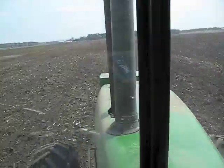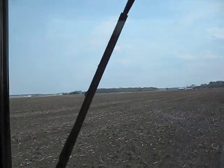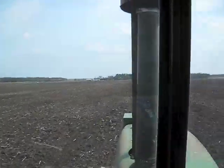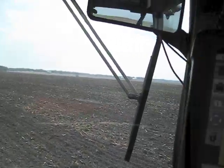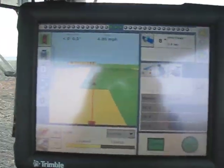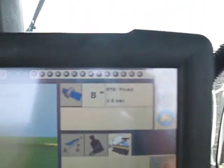Today is the 12th of April, and it's the first day of planting. We've had a better part of the morning setting up the true application control system for the SWAT control. We figured out it wasn't an internal headland boundary that was messing us up, so we're probably not going to use headland mode anymore on this.